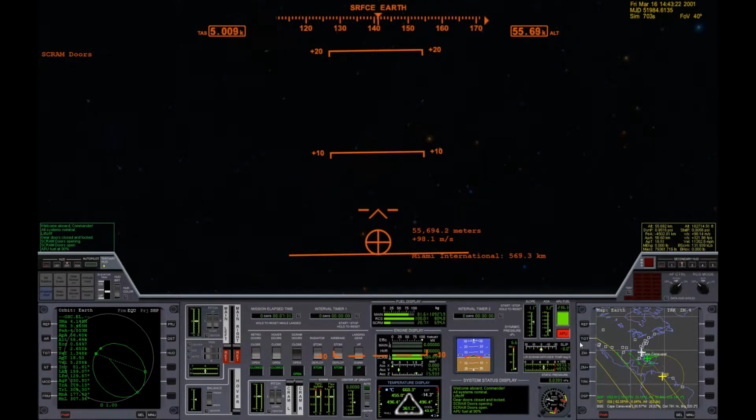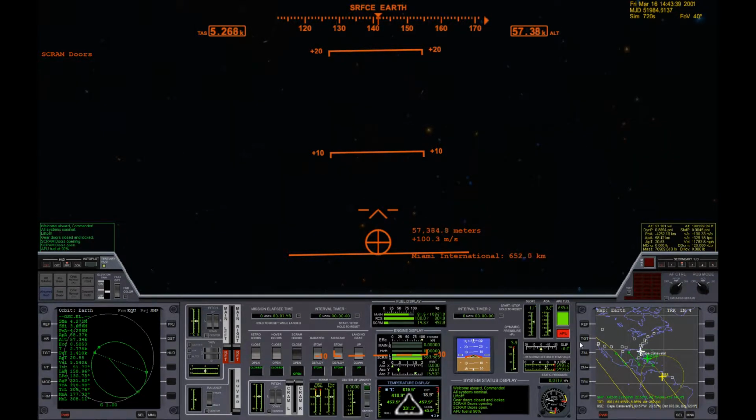Alright, watch that dynamic pressure. We're now at about Mach 16, and the dynamic pressure is down to about 6.5. Again, we're looking for Mach 16.4 and 20, and about 60 kilometers in altitude. And continue to maintain the 100 meter per second ascent rate. Should keep everything good. Now we're actually getting close to running out of scramjet fuel.